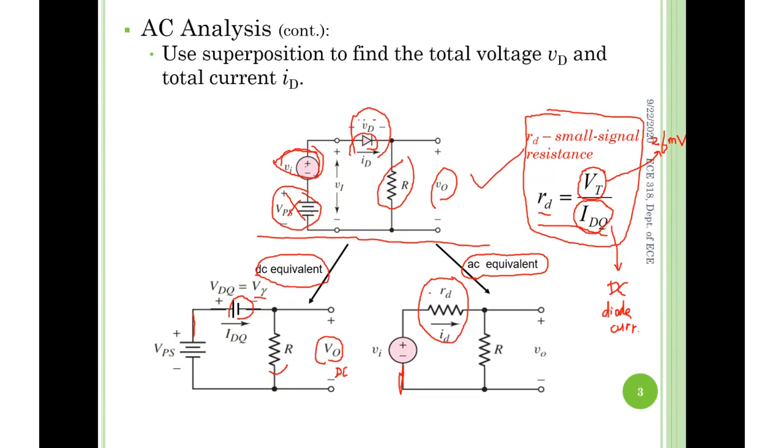What do you think? Anyone? I'd probably do DC first. Why is that? You need some of the values for the AC analysis. Exactly. Very good. So remember, you have to do DC first, because without DC, you cannot have IDQ here. Without IDQ, you cannot have the small signal model, let alone AC analysis. All right. So DC analysis goes first.